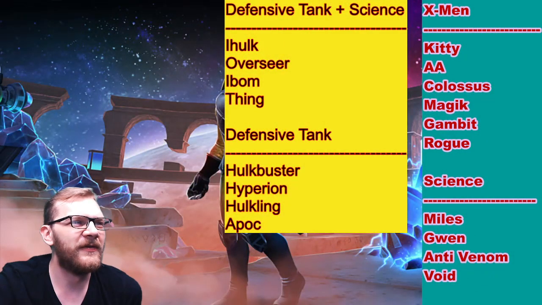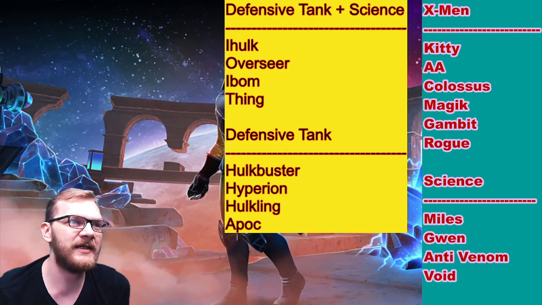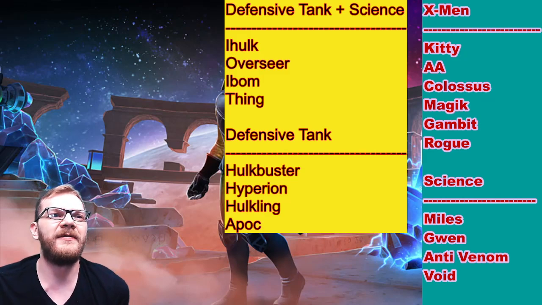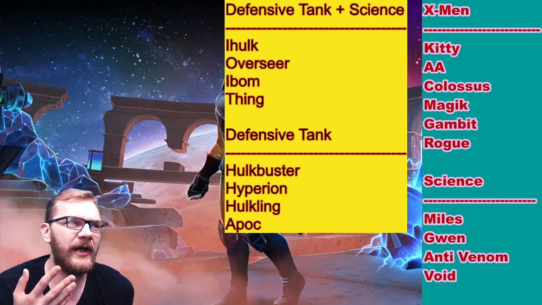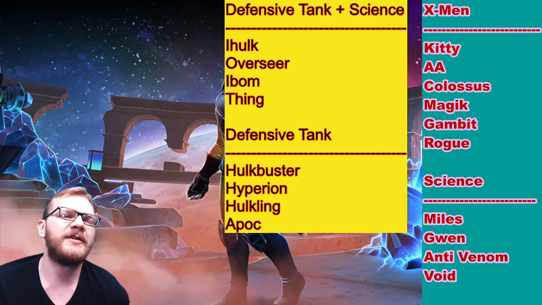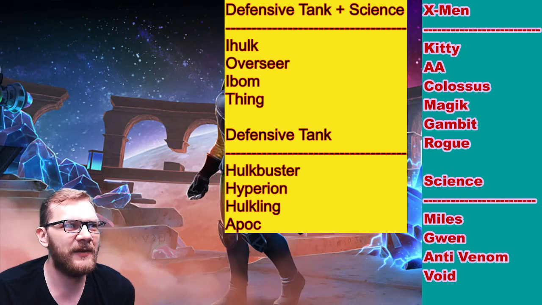Right, so for defensive, we have 3 objectives: defensive tank, X-Man, and science, only for Paragon players. Now, as I said, for Thronebreakers, I recommend just doing both of them separate. Do 1 X-Man and do 1 defensive tank one. For Paragon, I personally recommend doing defensive tank plus science together, and then the X-Man one separate. But whichever way you want to do it, obviously works.